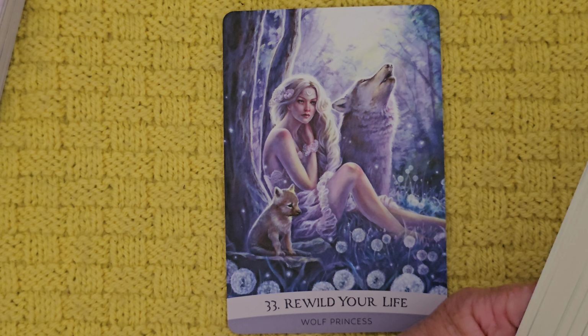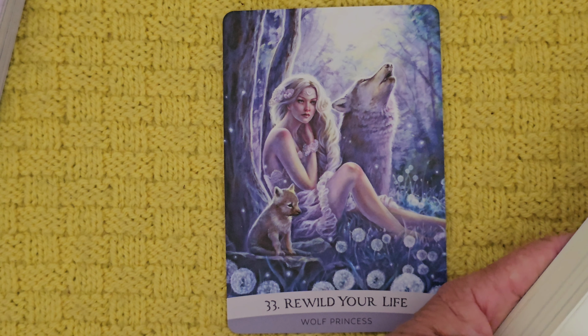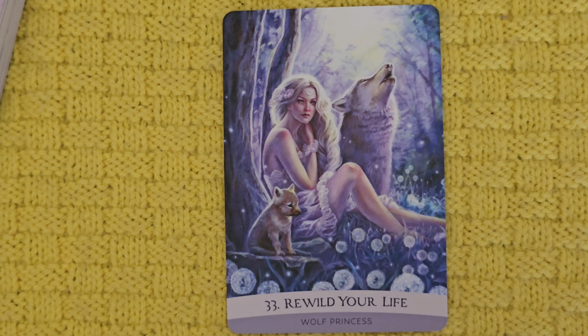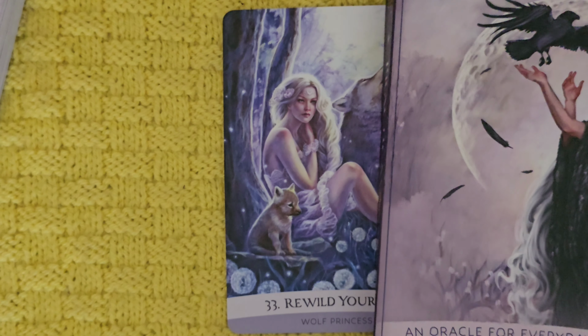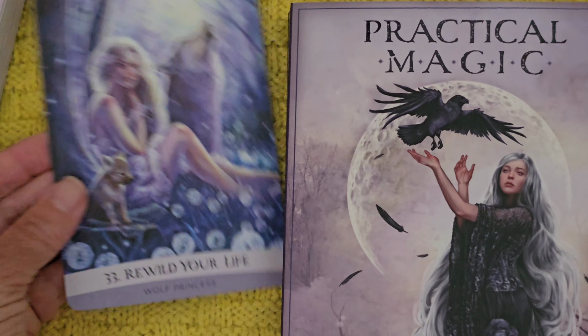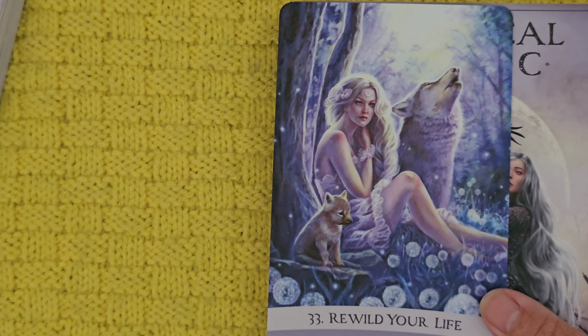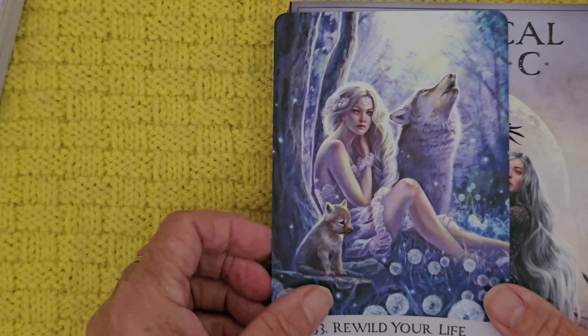So it's about shamanism and how to do that. And what animals have to teach us, the essence of the animal and what that teaches us. So like with wolf, it will help you feel protected while you find the courage to express your vulnerability. You have lion, wild horse. Yeah, so a lot to work with this book. So I'm going to really enjoy that, actually. I've got some good stuff to get through in the winter, which I'm really going to enjoy. I've got new decks, I've got new books. I'm like ready to hunker down.